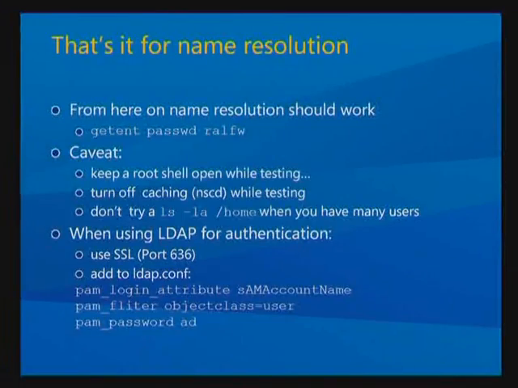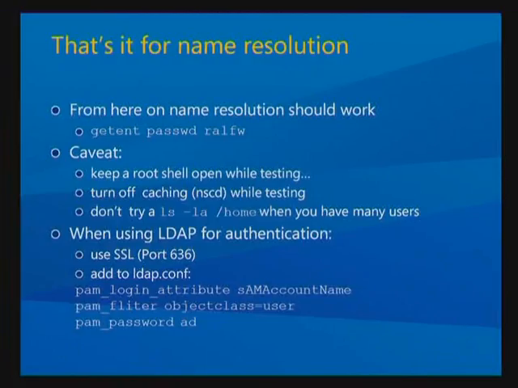If you implement this while you're testing, please keep a second root shell open, because otherwise, if you make a typo, you block yourself out, and even root cannot log in anymore, because it's looking in the Active Directory for a user called root. As long as it isn't there, you cannot log in. There's a caching daemon activated by default on most Linux distributions, called NSCD, Name Service Caching Daemon. Turn it off. You'll spend a whole time looking for your configuration mismatch until you find that you still got the cached information. So turn it off while testing.